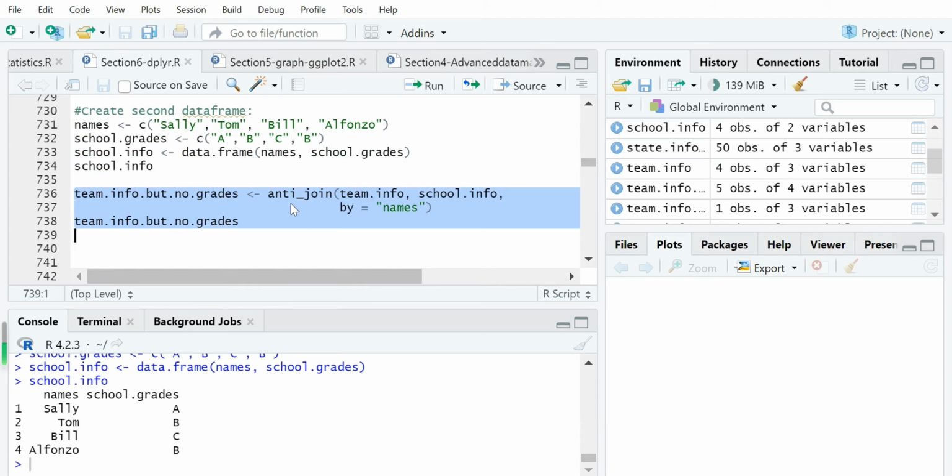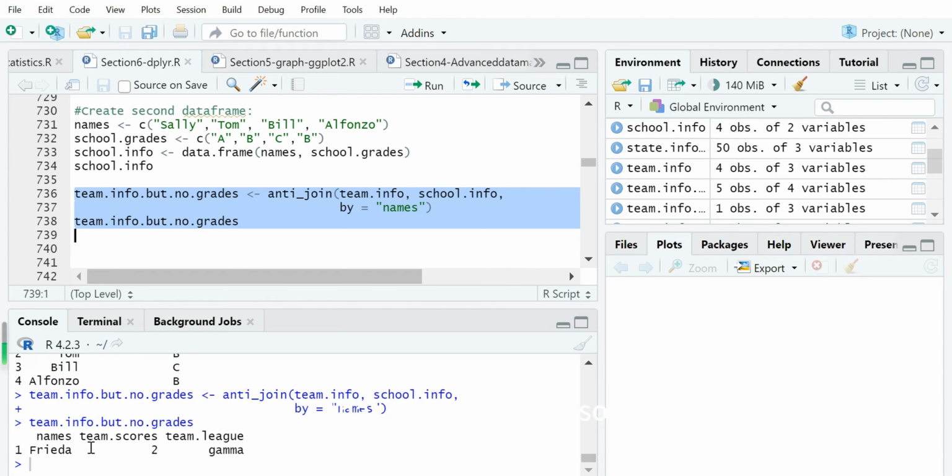So we use anti-join with first the team info, second the school info, and by the variable name. Let's see how it goes. There's only 1 person. This person appears in the first data frame but not in the second data frame. So we take this person out and return the information from the first data frame for this person. So these are 3 columns from the first data frame, not from the second.